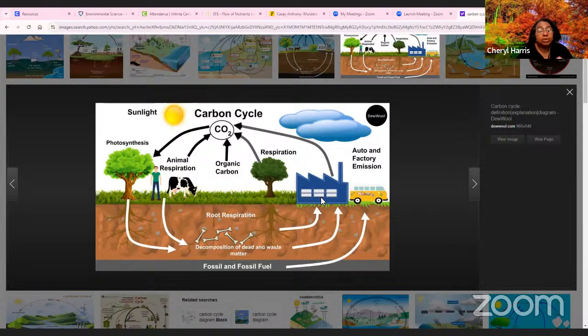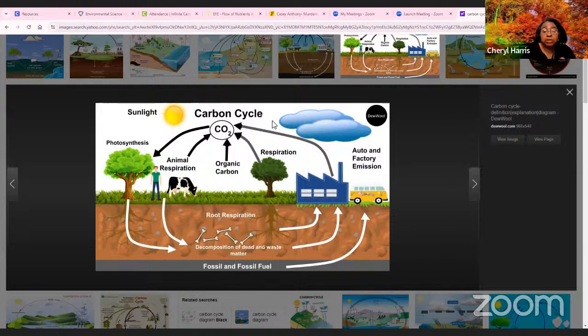The factory is digging up fossil fuel, so the coal and the oil that they're digging up. And all the coal and the oil is what they call a carbon reservoir, this stored carbon. Okay, so when the factories burn these oils and coals, they are releasing the carbon that was stored there for thousands of years. The other thing, carbon emissions come from cars. So we use some of the fossil fuels to run our cars and other things powered by gasoline. And so that is another way that the carbon is returned to the cycle.